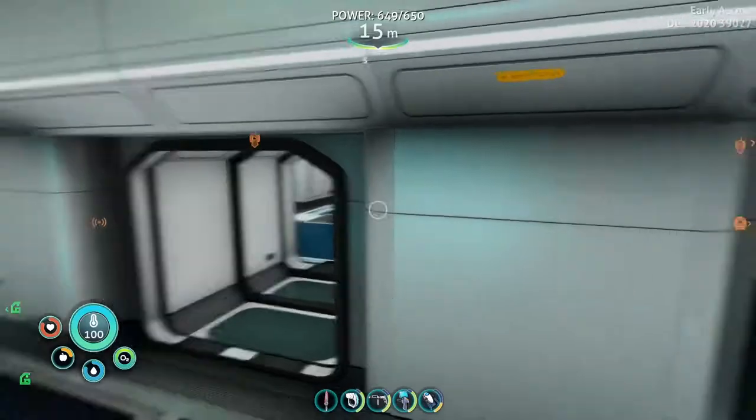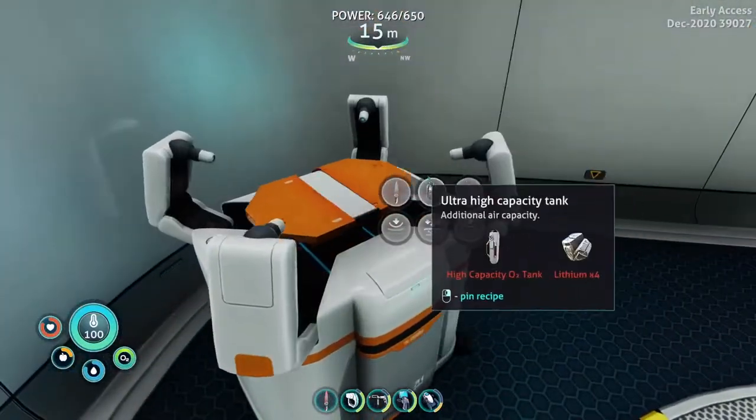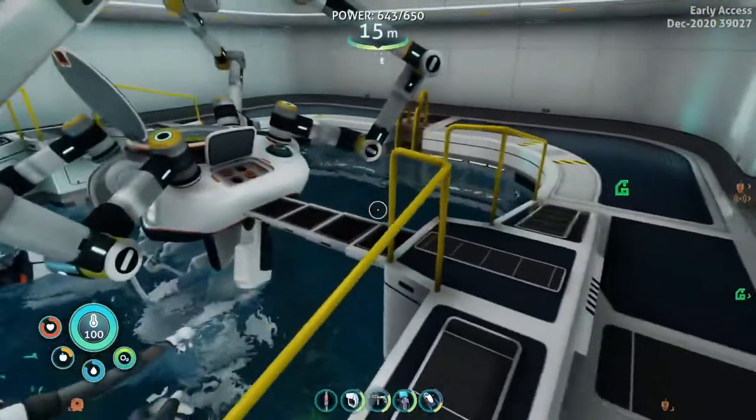You got anything for me, Alan? Alright, not yet. Guess he needs a little more time. Alright, modification station. What do you need? Depth module Mark III, kyanite, nickel ore. I might actually be able to do that right now.